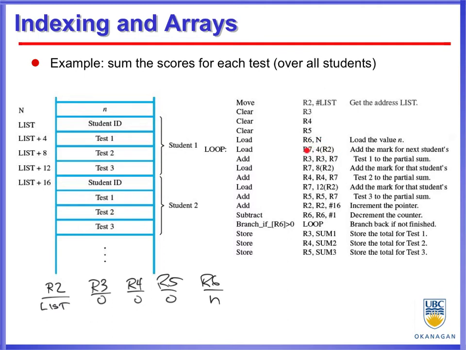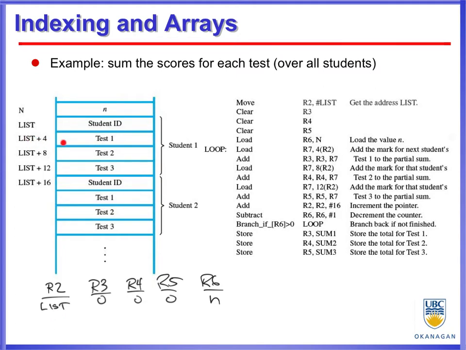So in this case, we're using the index mode. The parentheses means R2 is a pointer. Think of it as a pointer, so it holds a memory address. R2, we put list in there before. That's a memory address. We're going to add 4 to it. That's the new effective address. We're going to go to that address, take the number that's there, and put it into R7. So list plus 4.